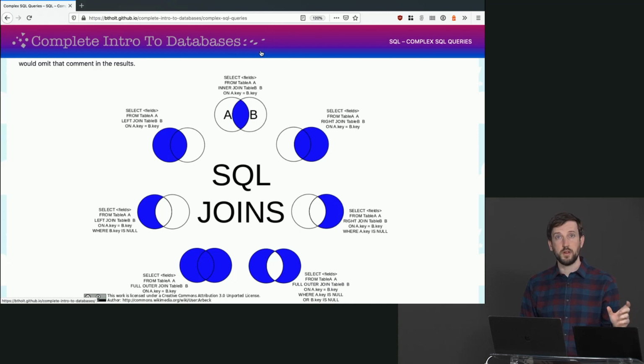We were querying for all the comments on board number 39, and we know that every comment has a user. We're assured of that by the way that we set up our tables with those foreign keys, right? So the kind of join that we chose here, we could have chosen left join or inner join. Both of those would have worked. Right join probably wouldn't have worked.